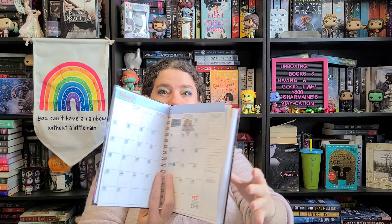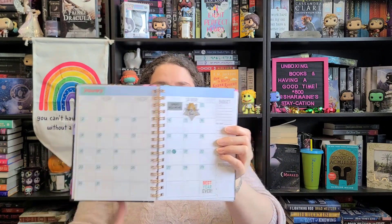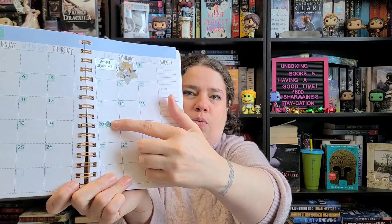And then you start the month. For this month, I ended up buying a whole bunch of monthly planner stickers. So here you can see I have January with all of the days in here. I added a 'Happy New Year' sticker, a 'Best Year Ever' sticker, because I'm going to make 2023 the best year ever — at least for myself. And then this one here is a number one — that's my shot days. I have one through twelve to go through the months for my shot days.